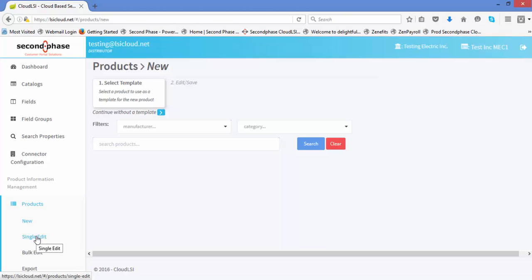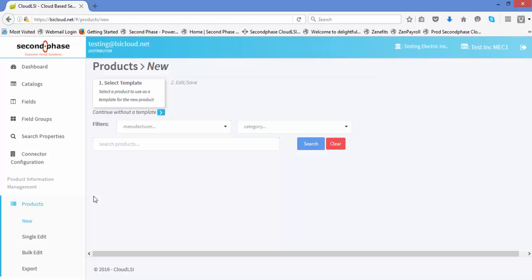Single edit, which allows you to edit one product or SKU at a time. Bulk edit, which allows you to edit several products and several fields at a time. And the export option, which you can use to export products from your catalog.